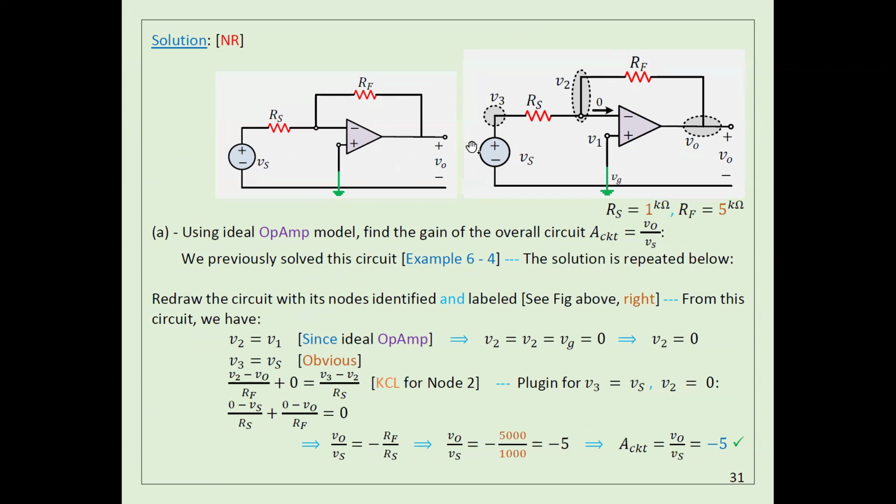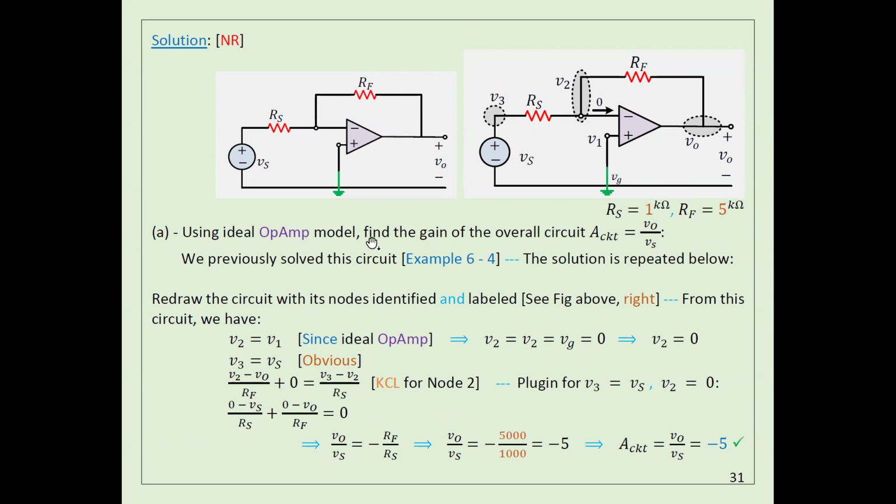This is the inverting amplifier. We already did it, and we found the output. Again, we don't need to do the analysis again. The output should equal negative RF divided by RS, multiplied by Vs. Here we assume Rs is 1K and RF is 5K. That means based on the analysis we did, the gain was equal to -5. We made an approximation to make the analysis easy.